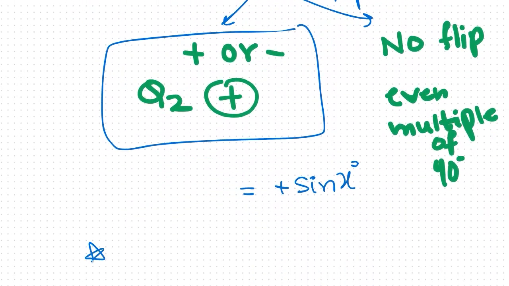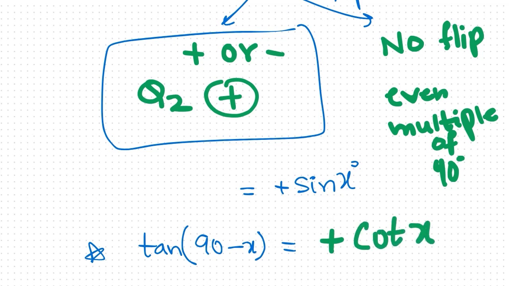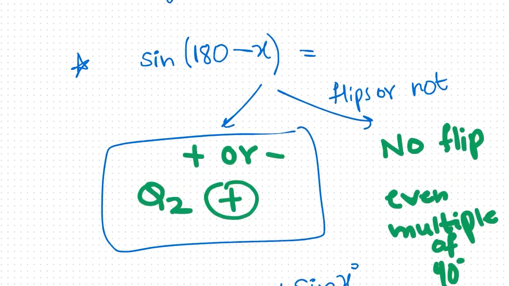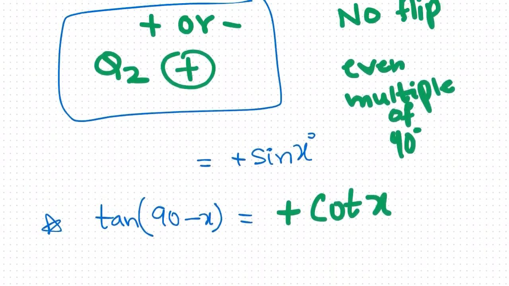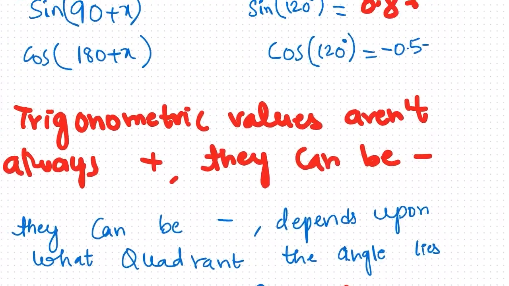So can you tell me what will be the value of tan of 90 minus x? It lies in the first quadrant, so it will be plus. And cot x degrees. Cot x, right? You know the relation between tan x and cot x? They are reciprocals, right? Okay, now let's come back to the original question. Trigonometry is done. We'll solve that previous question and move on.